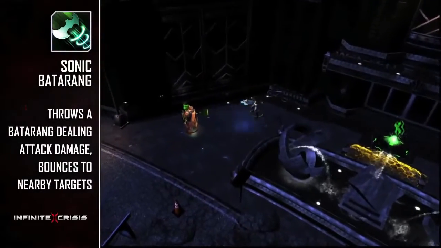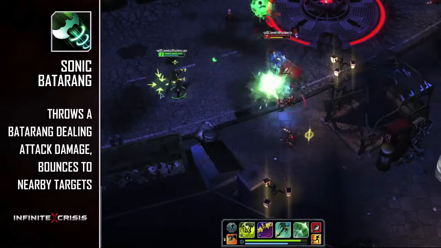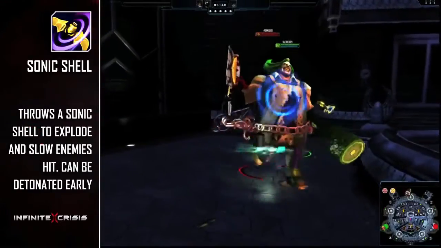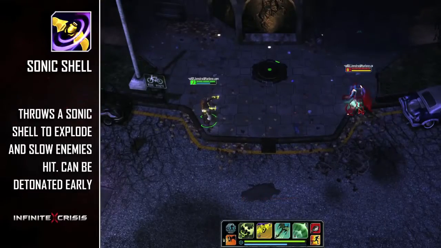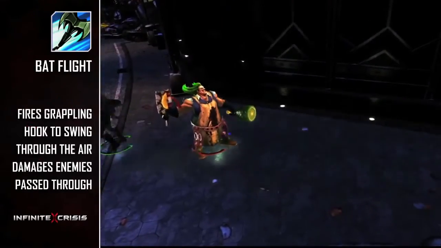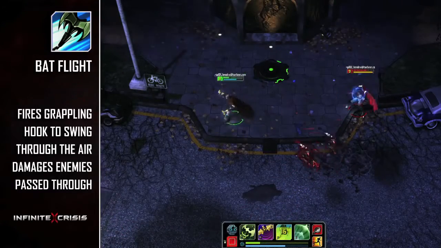Sonic Batarang throws a projectile that bounces from the first target hit to nearby targets, prioritizing targets debuffed with Echoes. Sonic Shell lobs a concussion grenade, and the ability can be activated again while the projectile is in the air to immediately explode. Enemies hit will be slowed and have Echoes applied to them. Batflight is your repositioning tool, as you fire a grappling hook to swing in or out of combat at a fixed distance, dealing power damage to all enemies you pass through.